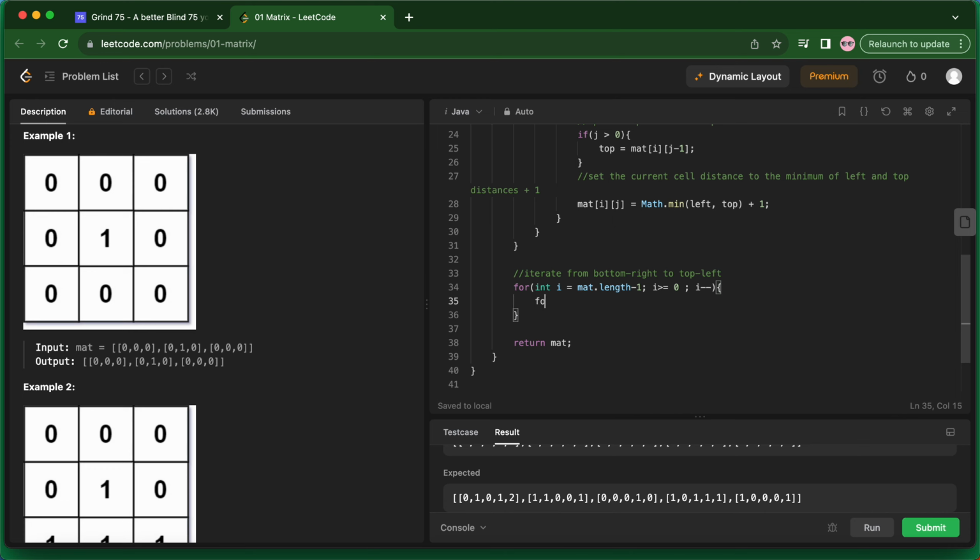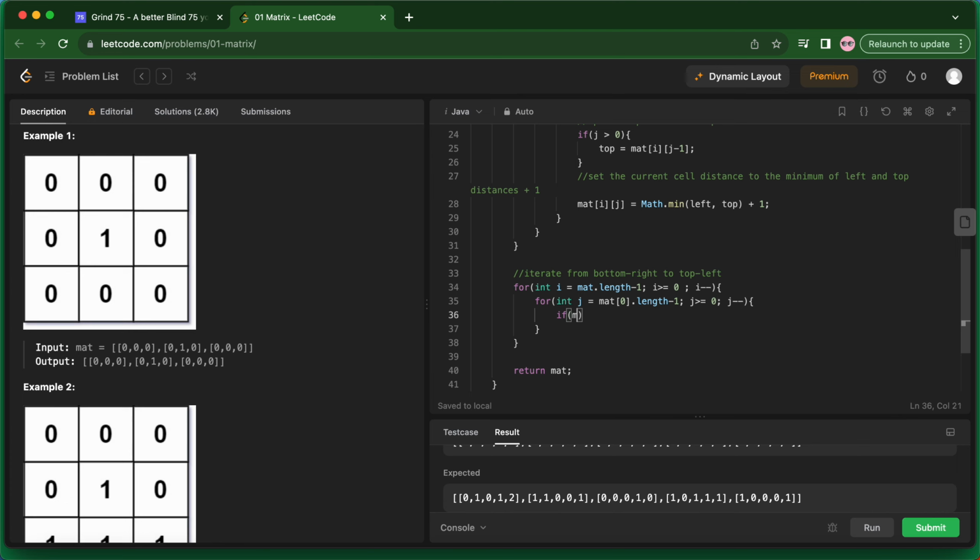Similarly, for int j is equal to mat[0].length minus 1, j is greater than or equal to 0, j minus minus.